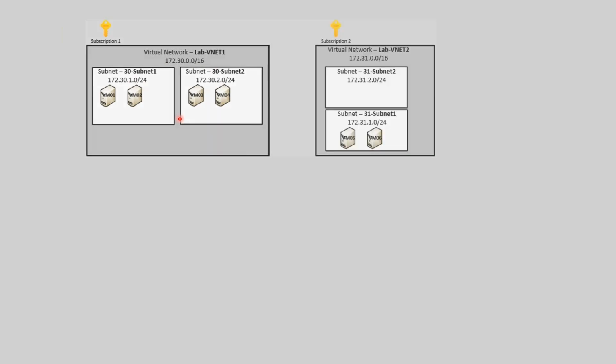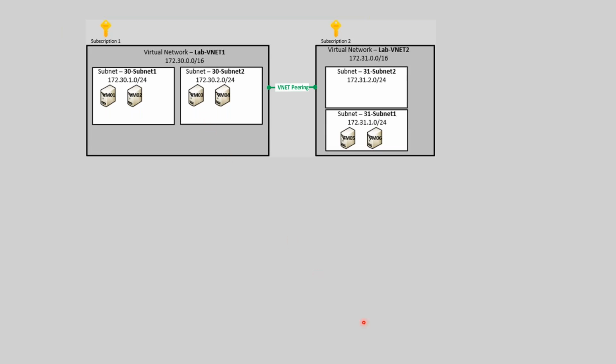As you build other virtual networks, whether in the same subscription or even in a separate subscription, there isn't necessarily traffic communicating between them immediately. But we have ways of opening up this communication between various subnets that you may separate for administrative reasons, for security reasons, for any number of reasons as to why you would want to create another virtual network. And I maybe should explain, a virtual network is the address space in which you want to work. The subnets are then how you divide that up within the address space.